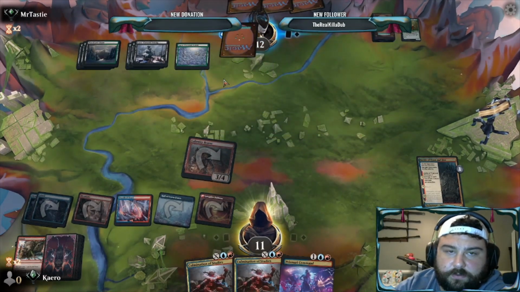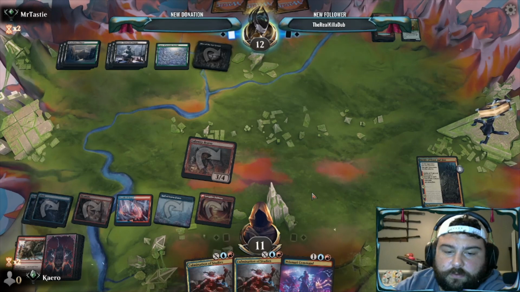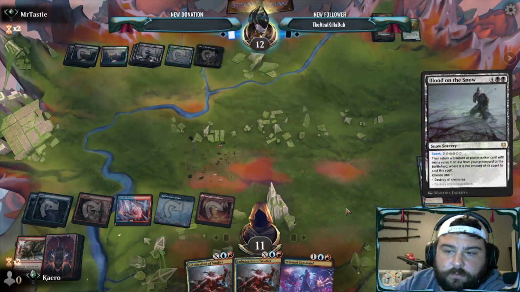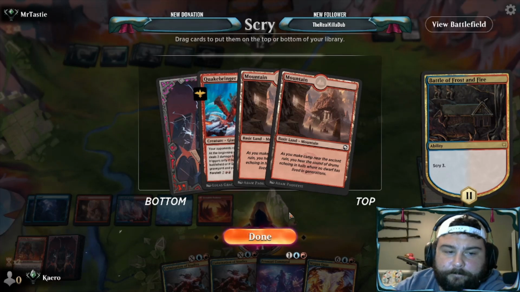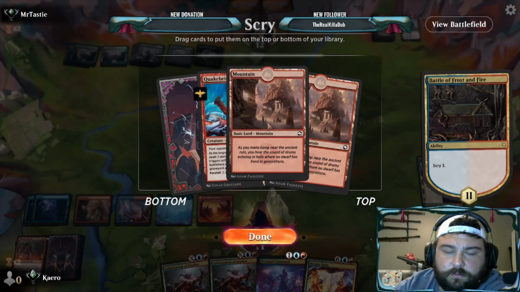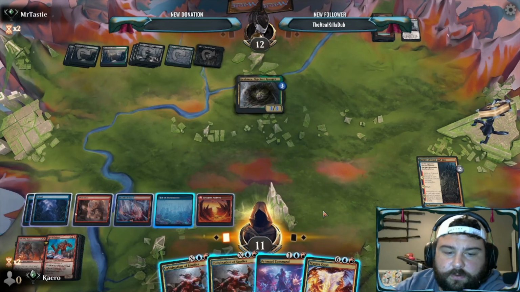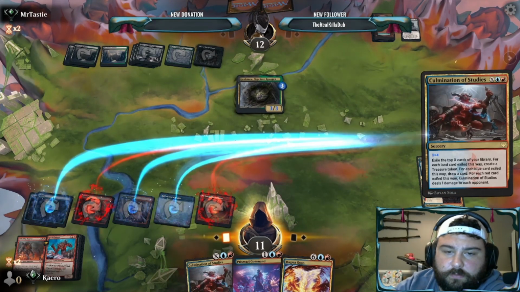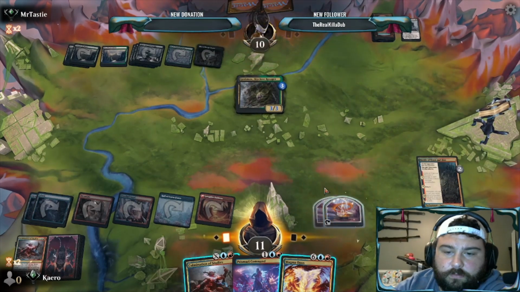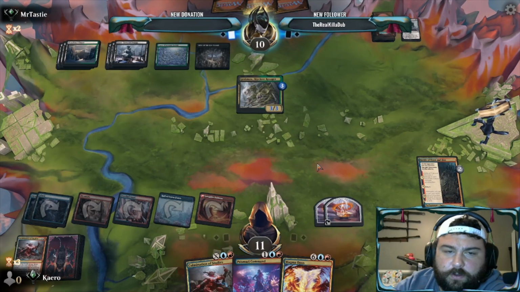Hit for 6. Brings back the Grakmaw. I guess we want the Quakebringer on top. Hoping we'll be able to get off a Magma Opus here.